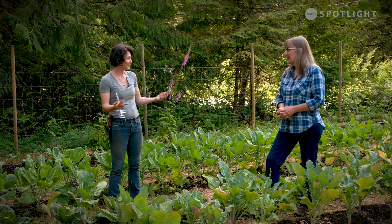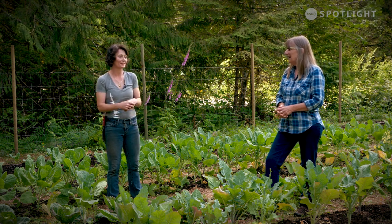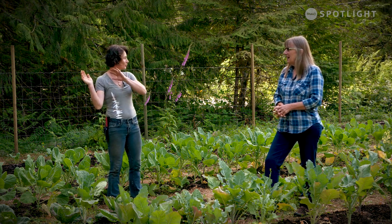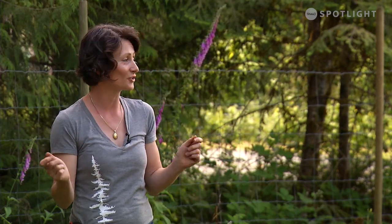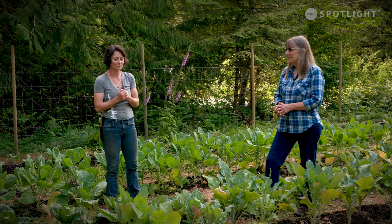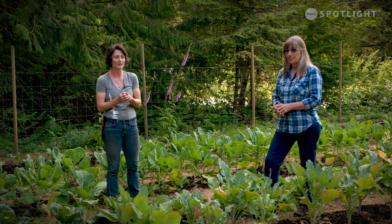My son has been a notoriously picky eater as a young fella, but last year I was on the farm bringing home broccolini and he fell in love with it. So this year the broccolini was all for him - I cut it for him and he just eats it raw right in the garden. My littlest one, it was the sunflowers. They all get a little piece of the action, and it's super nice to have all of this stuff available for them and for them to see the amount of effort it takes to actually grow it.